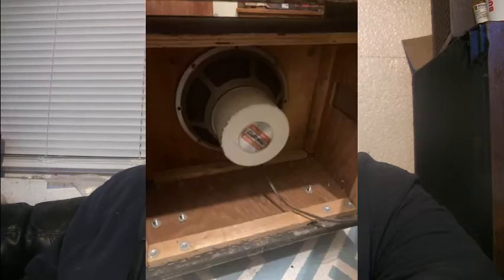Right away I was taken aback by how cool it was, to tell you the truth. Just the size is perfect. Now it's got casters. Usually you don't see casters on little 1x12 cabinets, but this one did, and for good reason, because I had read that the Electro-Voice SRO Alnico speaker is really heavy. I thought, oh, come on, it's 20 pounds or something, it's not that big a deal. But once it's in a cabinet, man, it's heavy.